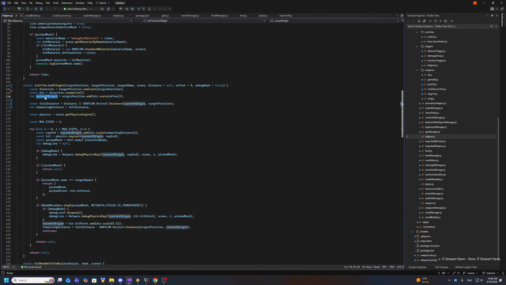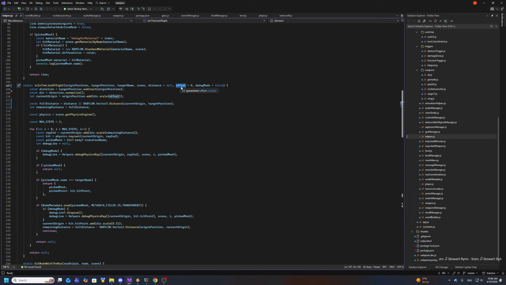And actually, current origin: I start measuring the distance from the actual ray origin. You remember we have this offset property, so we want to cast our ray outside of the mesh that is emitting the ray, so we exclude self-collision, right?